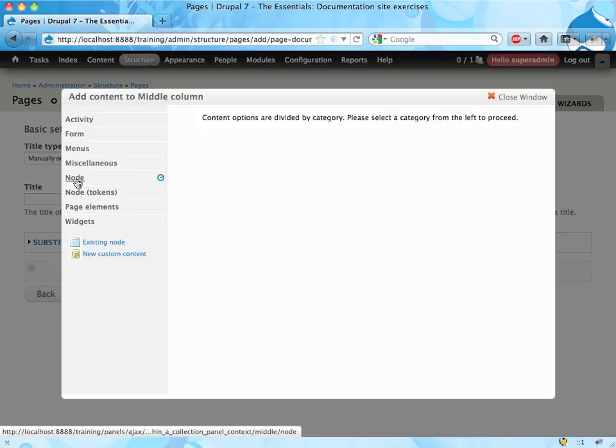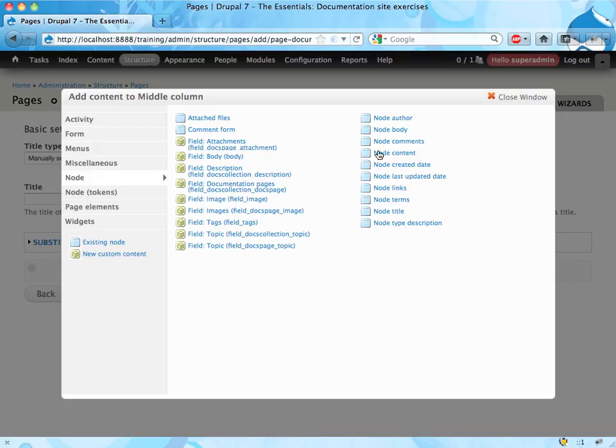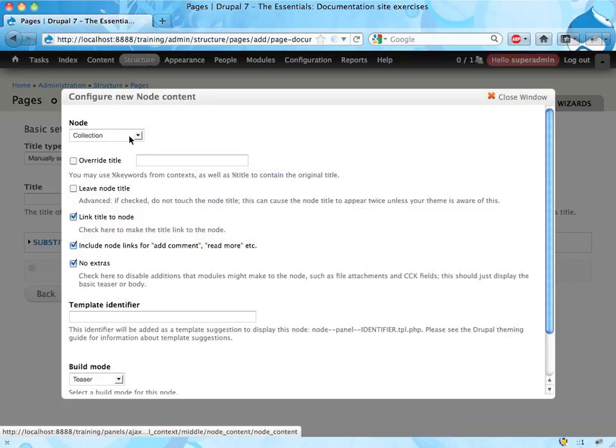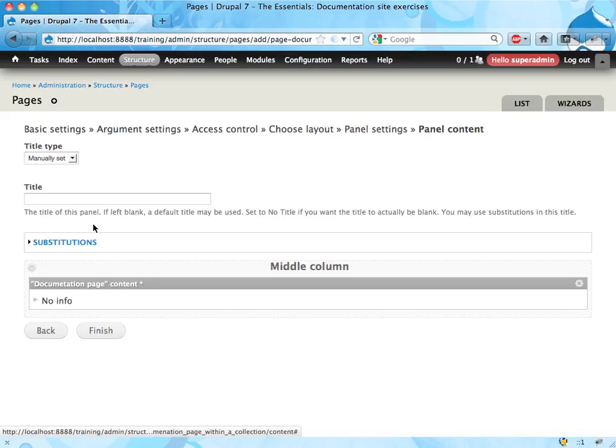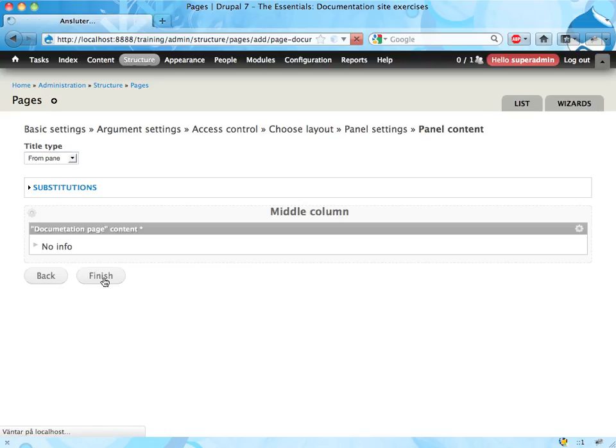So I'm going to select node content, view the documentation page, override the title so we don't double it. We don't have to link title to node, include the extras and view it as full content. Let the custom page inherit the title from the pane. Finish.